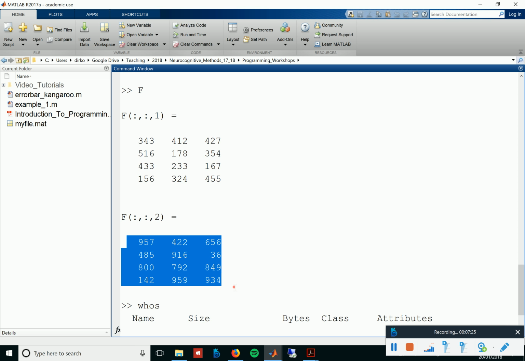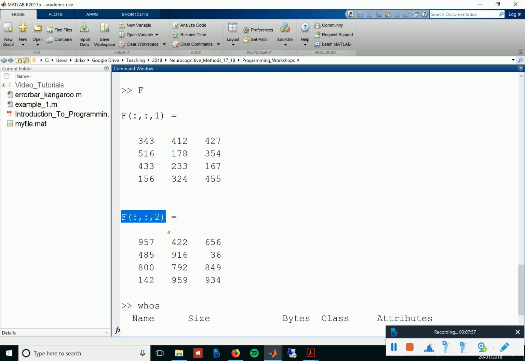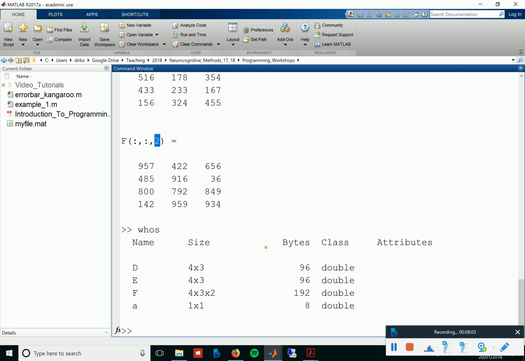The reason I'm bringing this up with more than 2 dimensions is that these things don't exist in matrix algebra. So there are no 3-dimensional matrices in linear algebra, or 4 or 5-dimensional matrices. Unless you develop a mathematical theory about 3-dimensional matrices, then they are of course there. But in standard linear algebra, everything is 2-dimensional. You can increase the dimensionality to 4 and 5 and so on, and then it's all about indexing. I don't want to go down there, because when you start out with programming, that might be a little bit confusing.